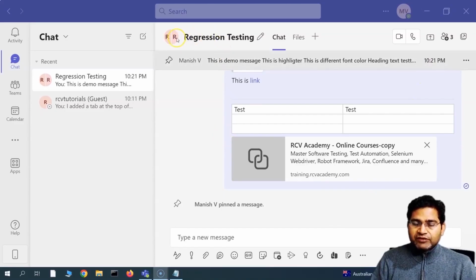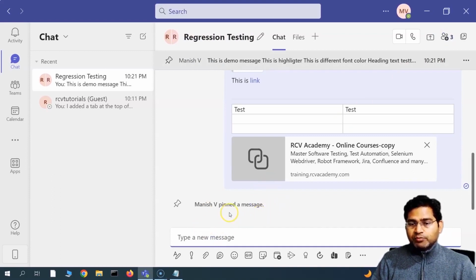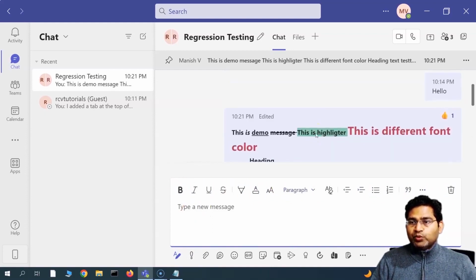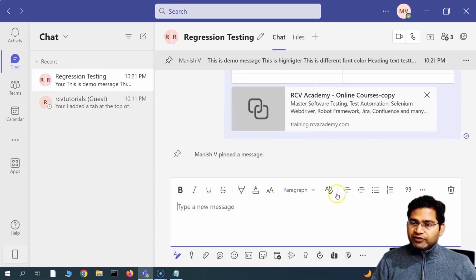Previously, we have created this particular group, and we are chatting within a group with a group of people, right? You can see that this icon shows the number of participants that are there in this group. And we have also seen different formatting options, right? The message formatting option with this particular icon. So if you click on this format, it will open this format window, and you can format the message that you are going to send with different options that are available here. Okay, now what exactly is this icon here, right?